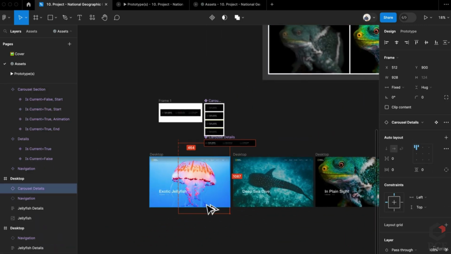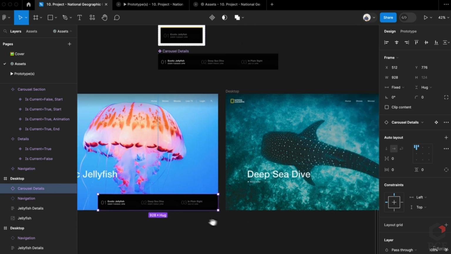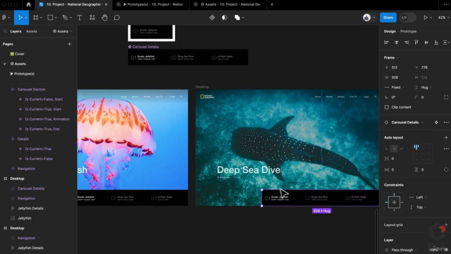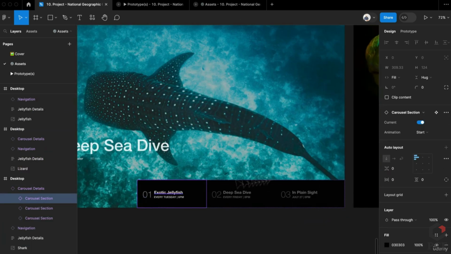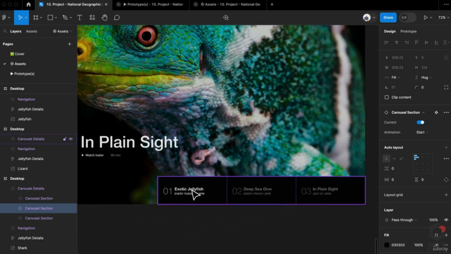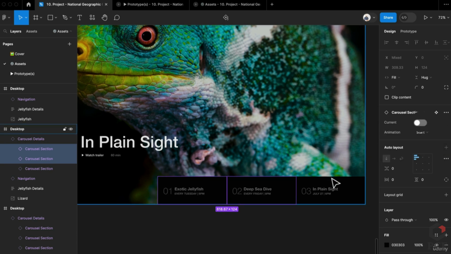These carousels, we can just place at the very top. So that's number 1, number 2, and number 3. So here, I'm going to say that this is the end, current start. This will be the end, no current. Well, we could do end.